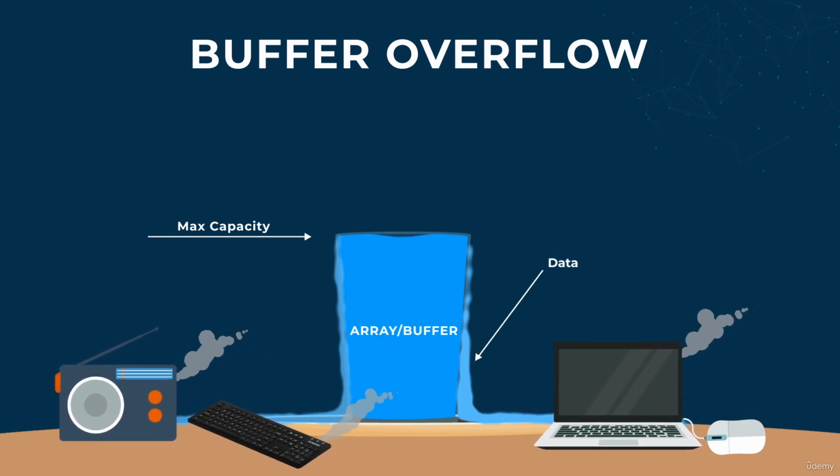If an app receives too much data that it can't handle, it's going to overflow. This excessive data can then spill onto other parts of the program and cause problems in memory, possibly being exploited by attackers. So when it comes to memory injection and buffer overflow, we're talking about memory attacks. Next, let's talk about processor attacks.